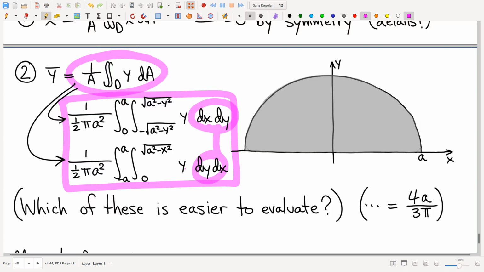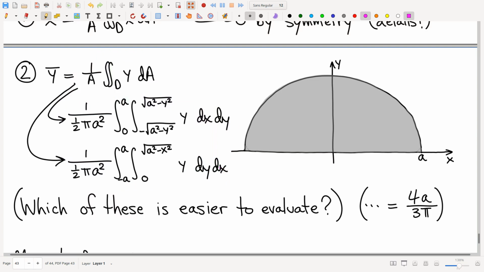I just want to point out there is something you can eyeball on these to help you decide which one you think is going to be easier to evaluate. I'm just thinking about how this is going to play out. I'm looking at an integral of y dx. Basically, I'm going to be multiplying y times some square roots when I work that out, and a substitution opportunity, and that's nice.